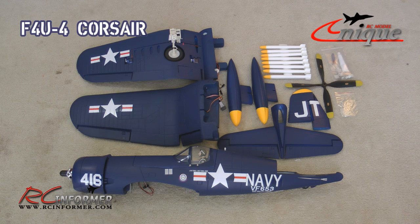Starting with the wing in the upper left corner, the rotating retractable landing gear is pre-installed and seems to be very durable. You get two pre-installed servos, one for the aileron, one for the flaps. Flaps and ailerons are pre-hinged and look like they're in real nice shape. Also, the wiring harness between the two wings is already pre-installed, so the wings are joined via all the wires and so forth. So all you need to do is really glue them together and the plane's ready to go.